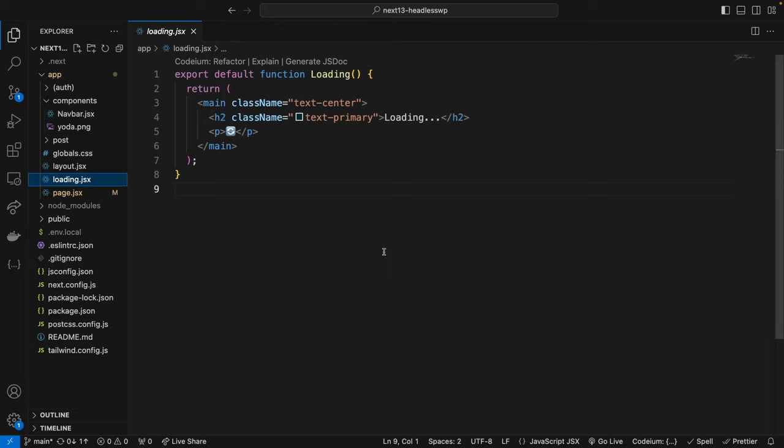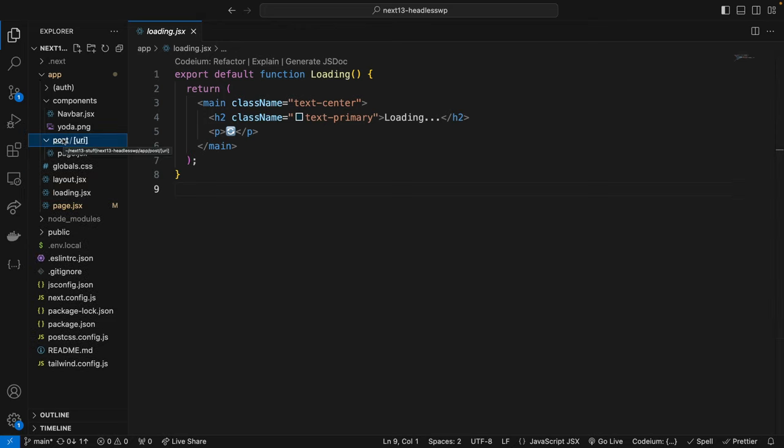Now, in order to give users the ability to click on a post from our homepage and navigate to a single post detail page, we need to add a folder that represents the route and URL of that dynamic path first. In our project, we add it to the root of the app directory and call it post. So here's the root of the app directory and here's the post folder.